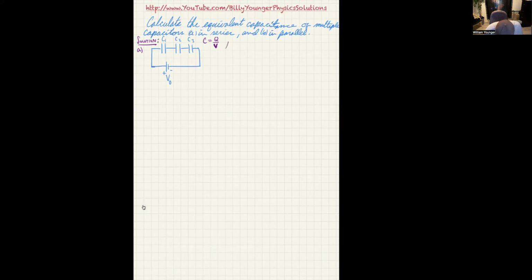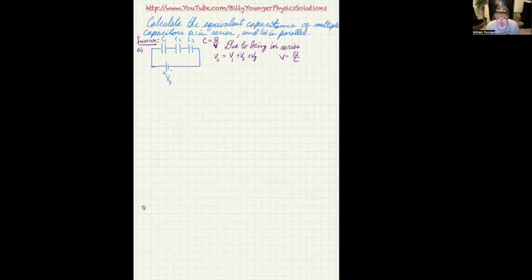So, due to being in series, V0 is equal to V1 plus V2 plus V3. Of course, if we had n of them, it'd be V1 plus V2 plus V3 plus dot, dot, dot on up to Vn, and you'd see where we generalize it to. Now, we also know that from C equals Q over V, V has got to equal Q over C, so we'll make use of that as well.